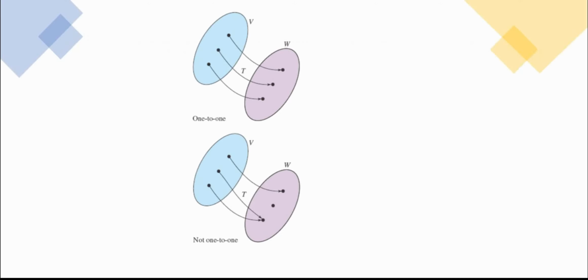So let me look at this, and then we'll come back to the example from algebra. You talk about one-to-one, and according to my illustration, say for example this is x sub 1 and this is x sub 2. So indeed the function value f of x sub 1 is different from f of x sub 2. Now this down here is saying that if this was x sub 1 and this is x sub 2 and they're both mapped to the same value, just call it f of x, then this is not one-to-one. So you get the idea of one-to-one.